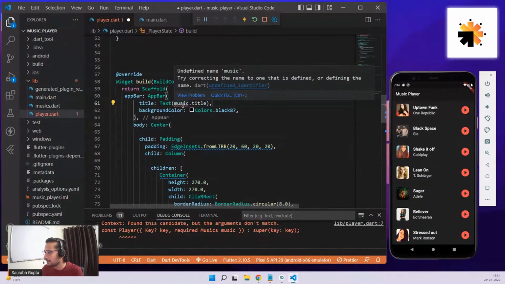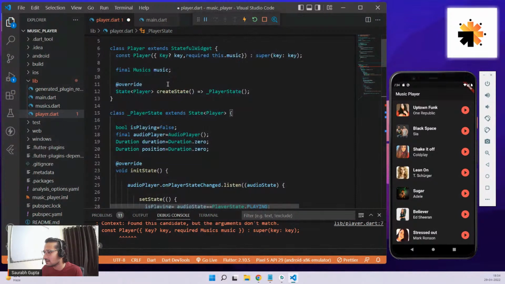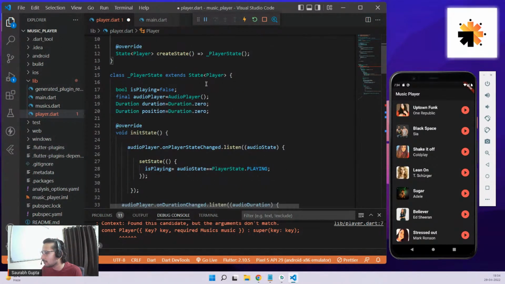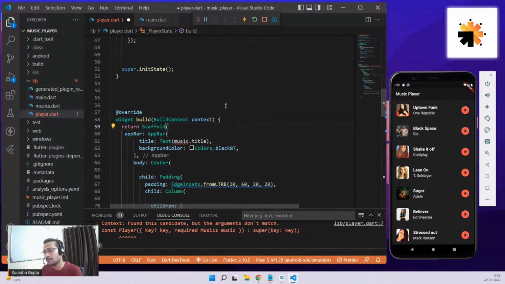Why is it not accessible? Undefined name music. How's that? What's the issue with this? It should be available. Normally, the variables that we create here are available. Strange.